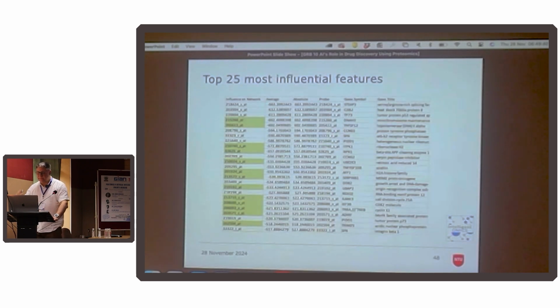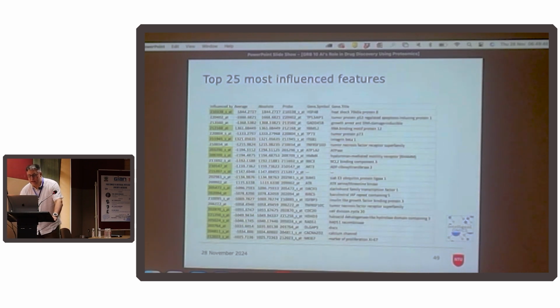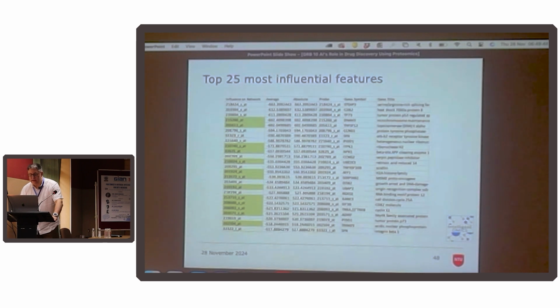The order of this one, I think the top most influential features, there's a disconnect between the name and the gene, but this is the correct value. So STEAP3, CD82, TP73, those were the most influential. So these top three are known in the pathway. Just ignore this bit. These two are novel. And we're finding highly influential novel features coming up.